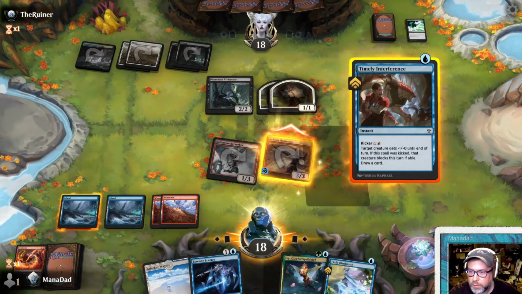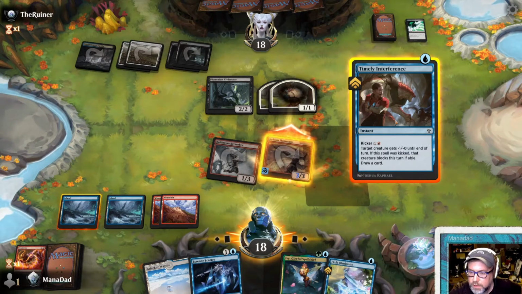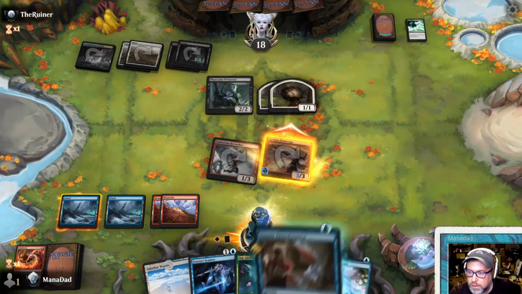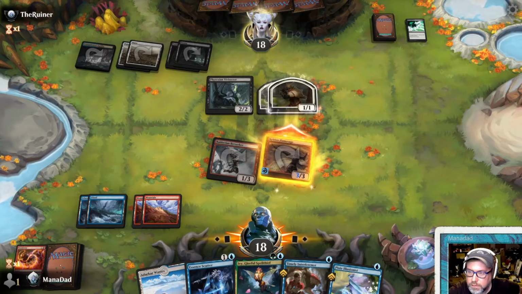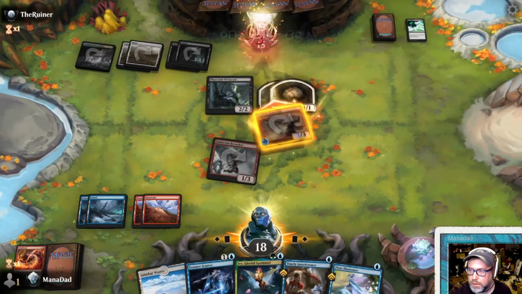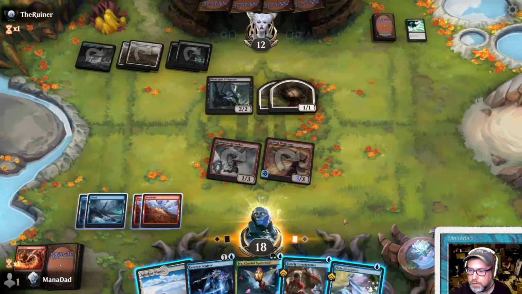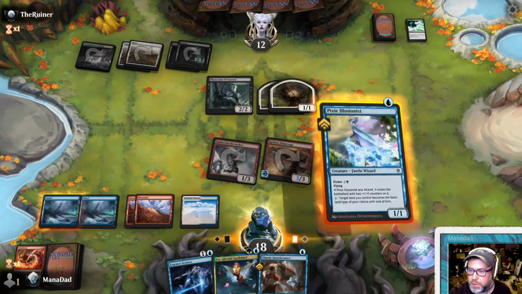I guess they're going to block with the 1/1, right? Should we force them to block? Nah. Bit of a waste of the double strike. Whoa, they didn't block. Okay, so they have some kind of pump spell.